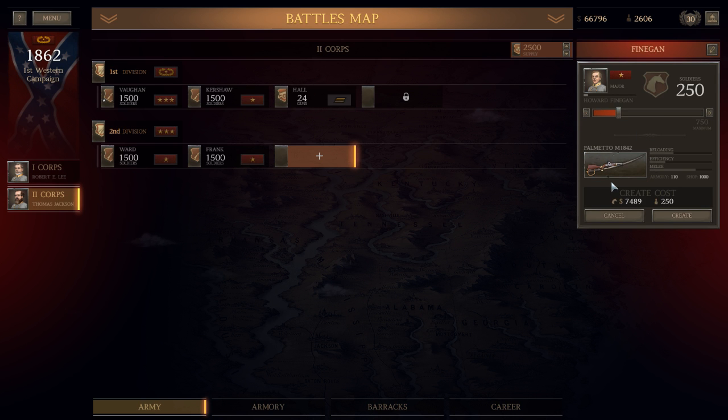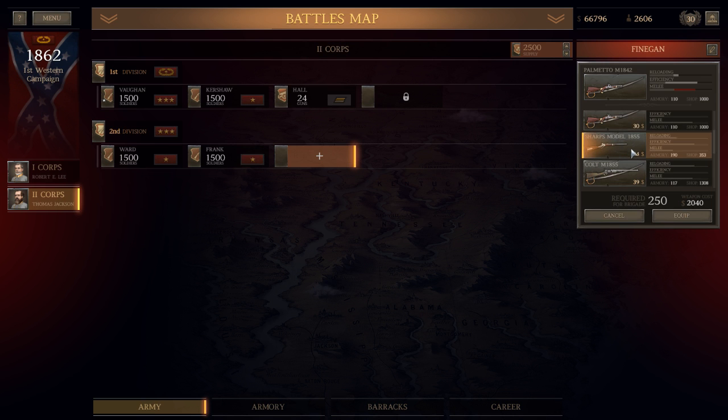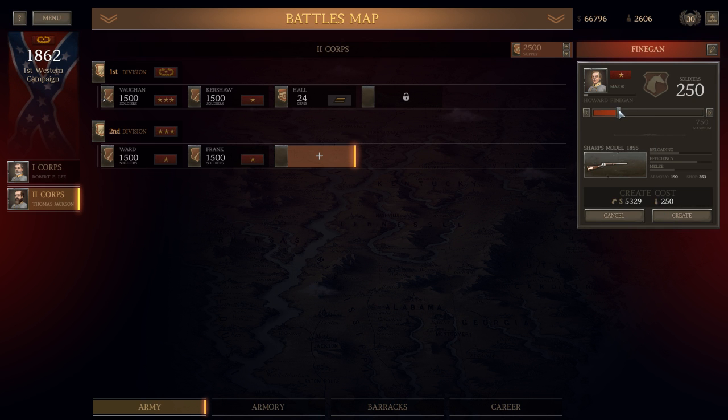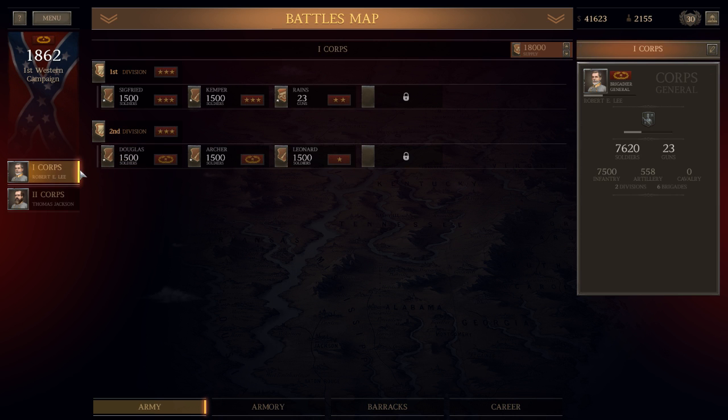Pretty cool experience. I think here that I'm going to create a cavalry unit of 250 men, just a small one. Well, I got some money to spare, so I'll make a bigger cavalry brigade. There we go. All right. Because my army organization is so small, I can't add a whole lot. But we want to make sure our supply is high. We got enough supply for this army.